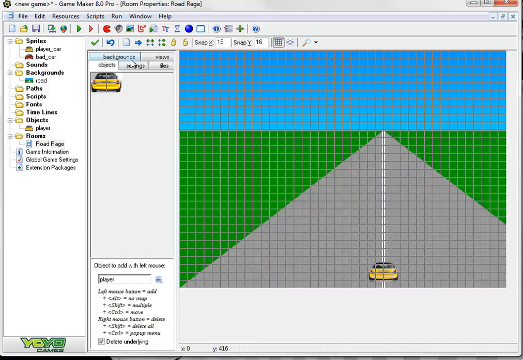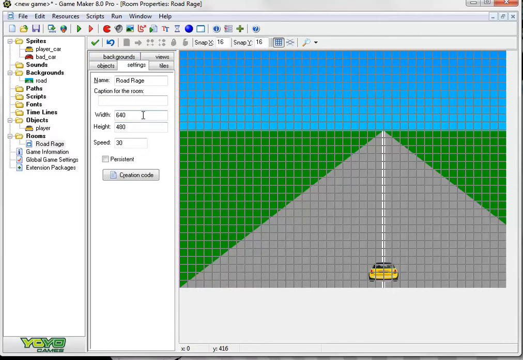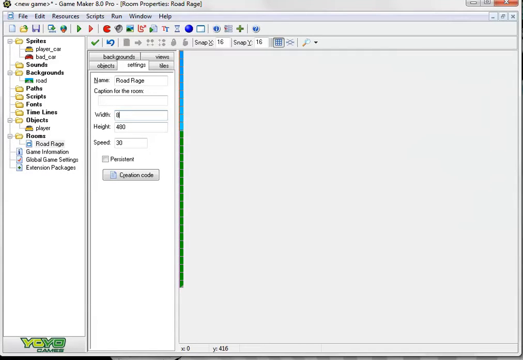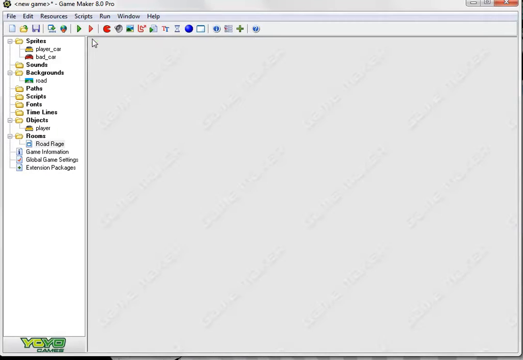With background and speed. Here we go, settings. So the height is perfect, but the width is too short. It needs to be 800. If you remember before, we said 800, so that's okay.